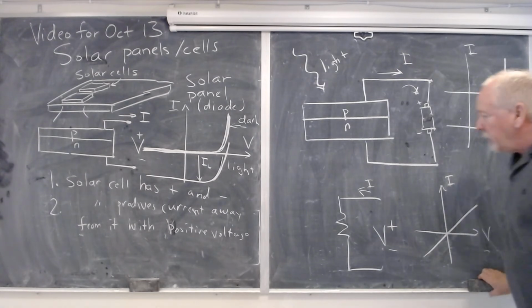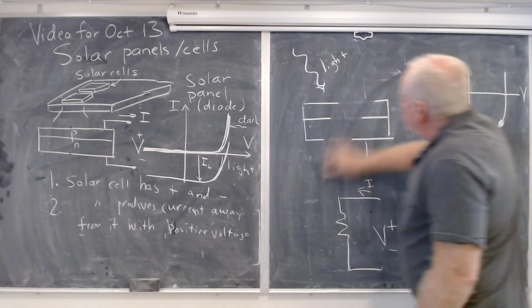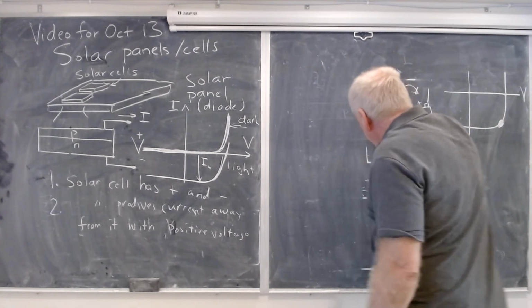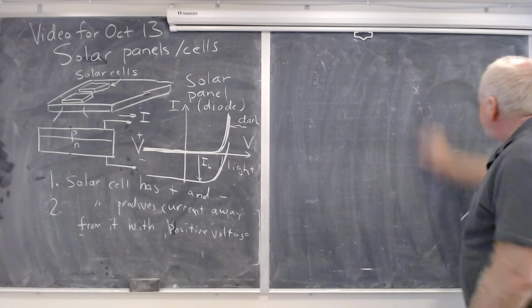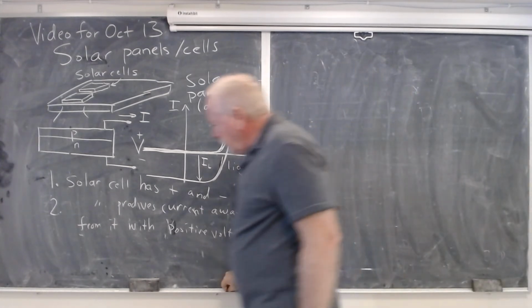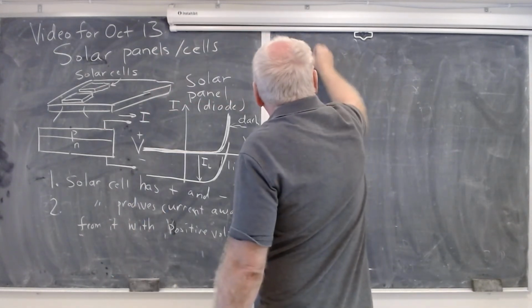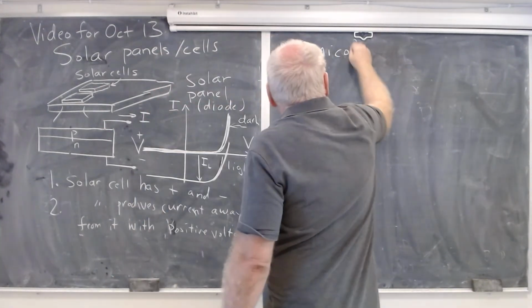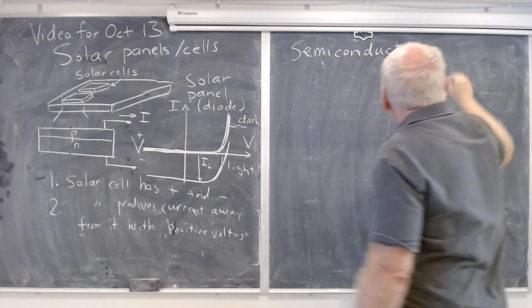Okay, so I'm going to erase this part over here, and we're going to start describing how this device does that. Now, I've written these things P and N, and what do I mean by that? Well, we have to do a little bit of semiconductor physics. That sounds serious, but it's not too bad.